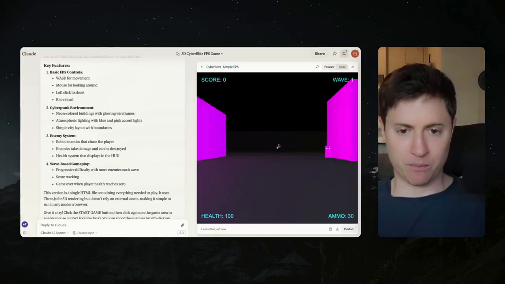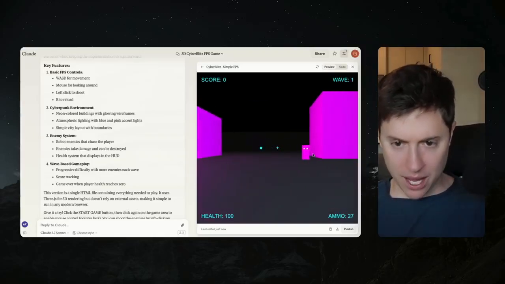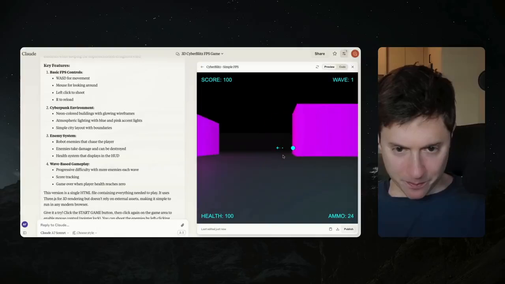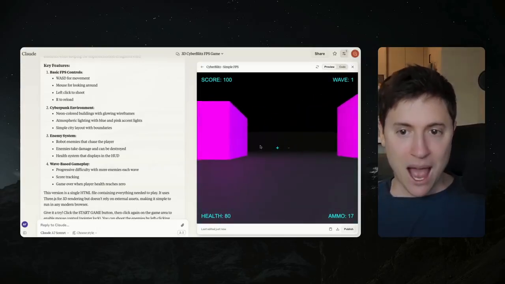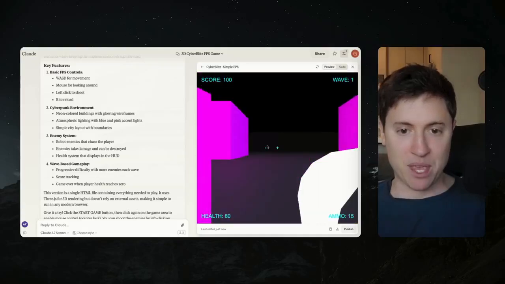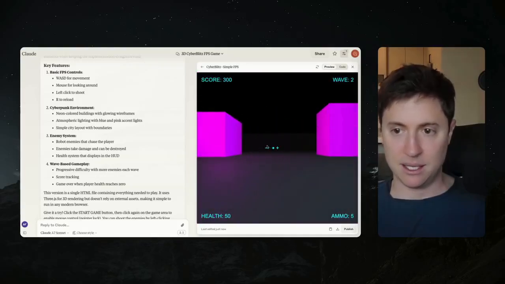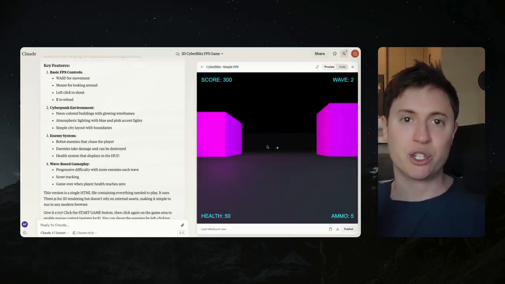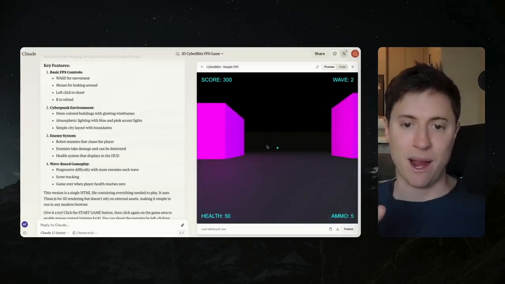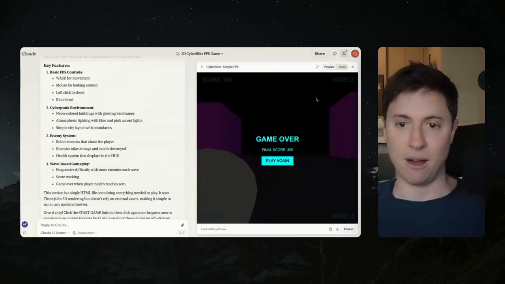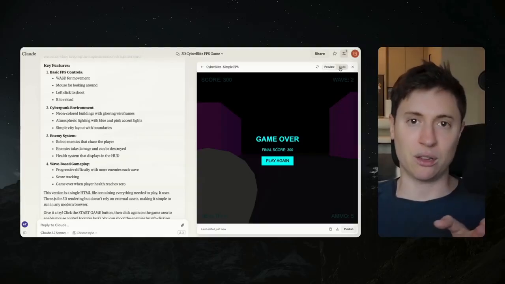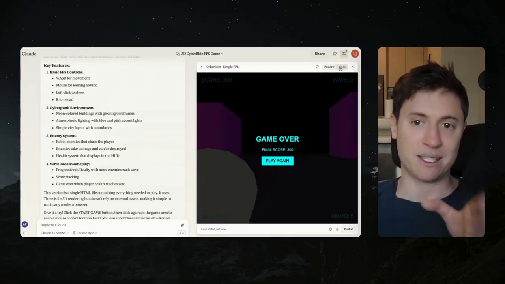Here we go. Okay. I can move around. I can shoot. I like the pink and blue vibes. I can't look around. I'm thinking the reason for this is there are browser restrictions on a lot of these sites where it can't pick up the movement of your mouse. So let's take this code now and put it into Cursor. Let's run it from Cursor and see what it's like from there.